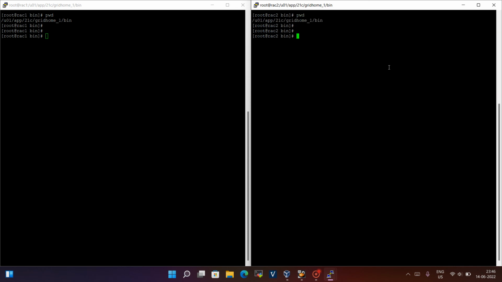We are in the bin directory right now on both nodes. Now we need to shut down the cluster. To shut down the cluster, we are using crsctl stop cluster -all. By using this command, we can shut down the cluster. Okay, crsctl stop cluster -all.